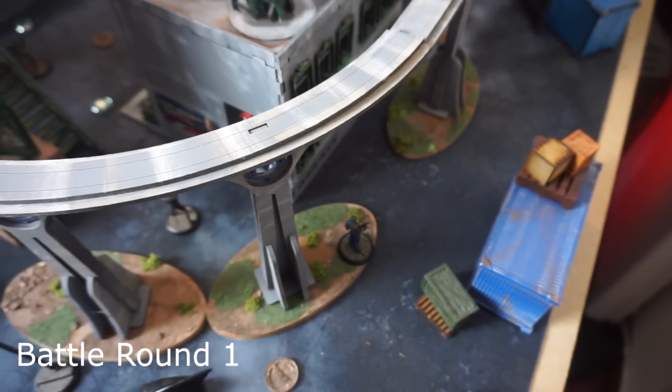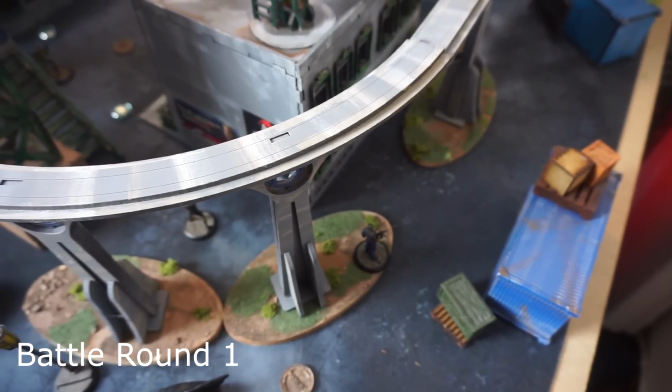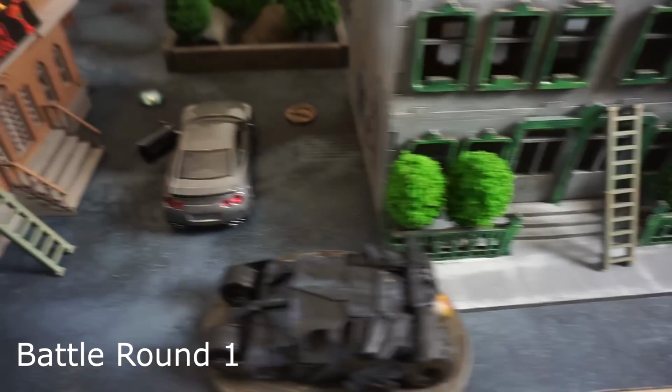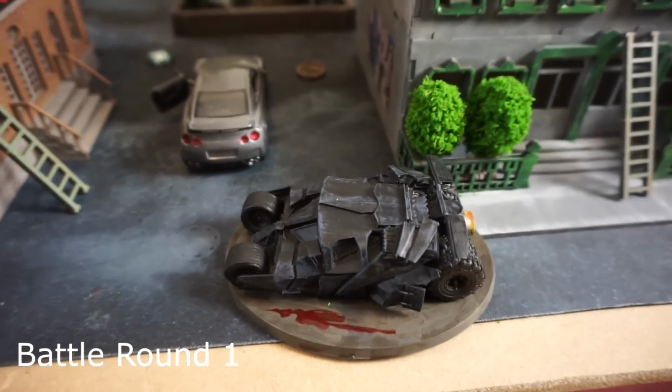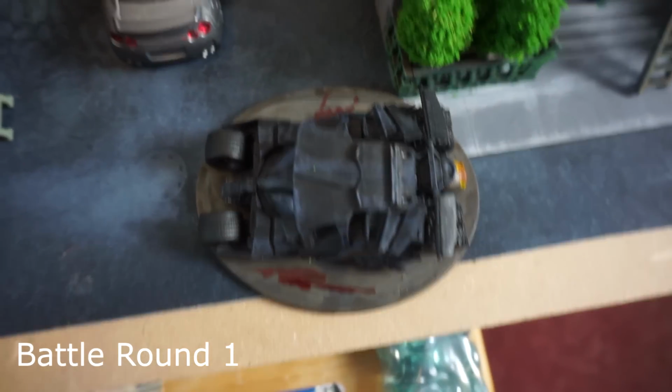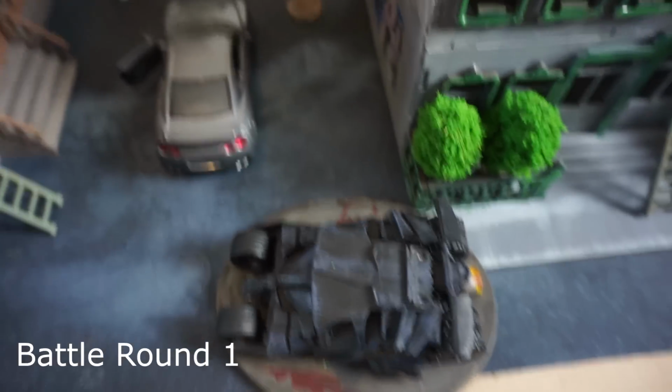So, that was Gotham City Sirens' turn. It's back over to the Brave and the Bold. The Batmobile activated next and skirted along in front of this building to this location right here. The base is technically off the table, but the model itself is on. The base is much thicker, like you can see at that kind of angle, than the model itself.